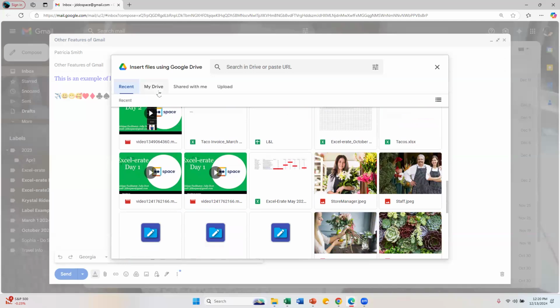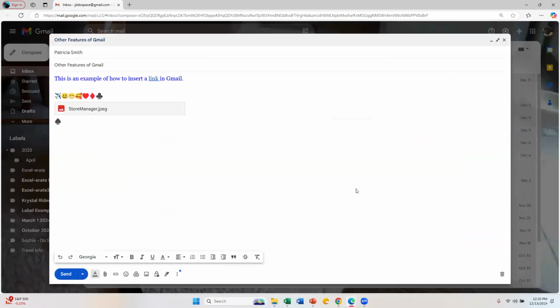All of these options are in my Google Drive, and we're going to talk about the Google Drive in just a little bit. So there is the link to that picture.